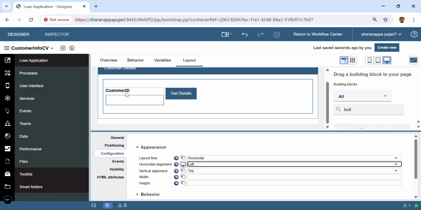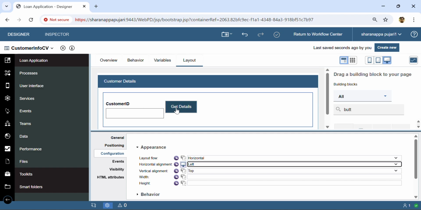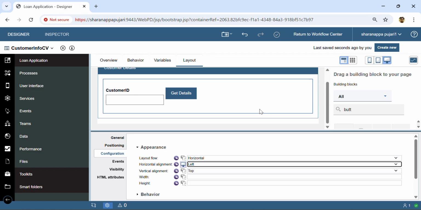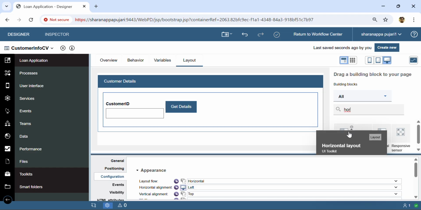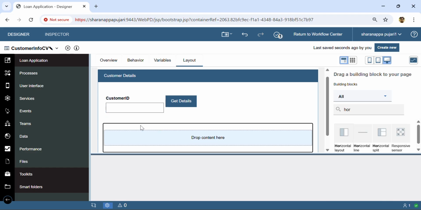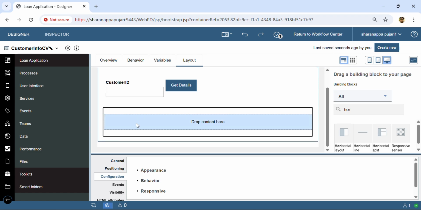Now based upon the customer ID, I need to get the customer details, right? So again, go back to the palette and add a horizontal section below this customer ID. Then I start placing the fields, that is plain text.